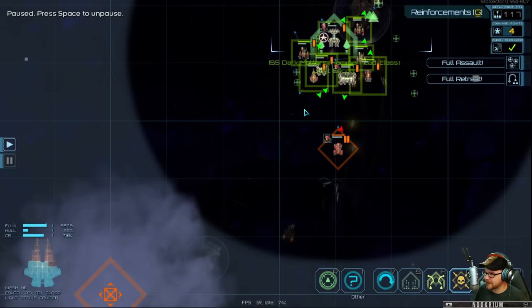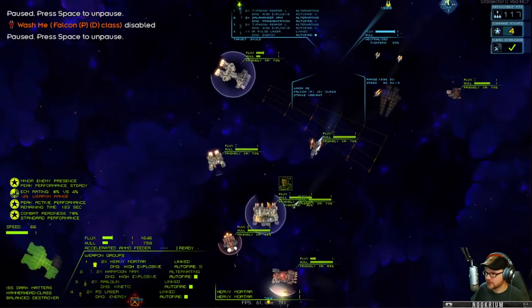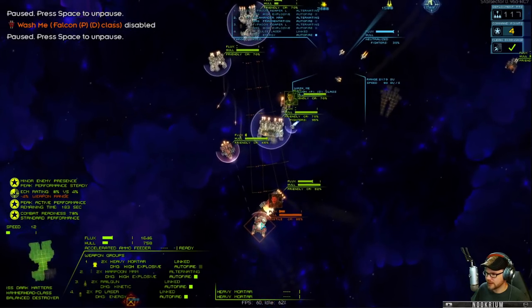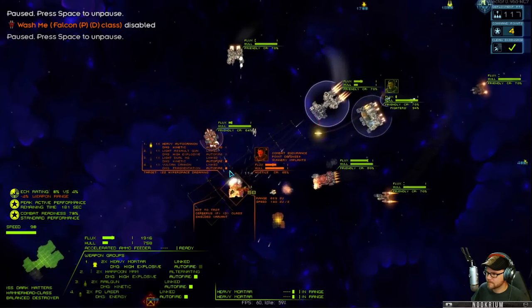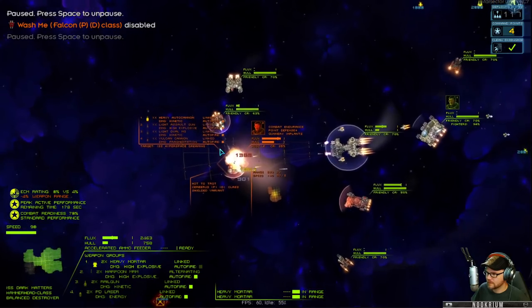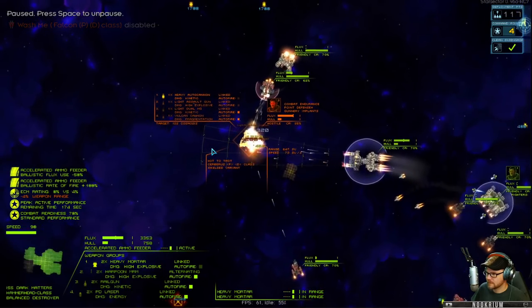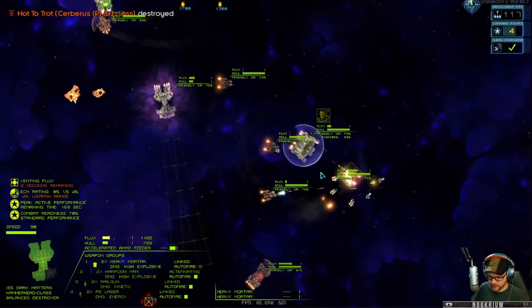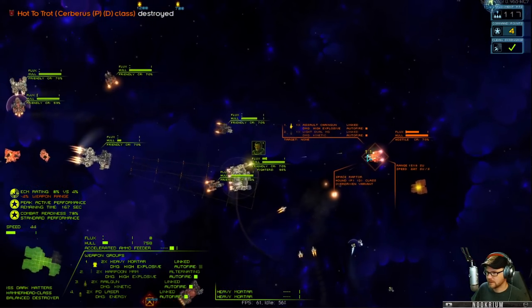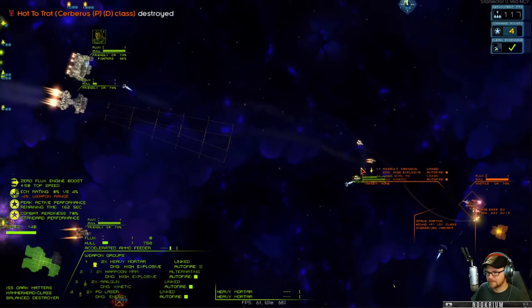Is there another one? Is that it? There's a little guy behind us. There he goes. Nice. Okay. Let's go turn around here and say hello to this little guy that's following us. He's quick.